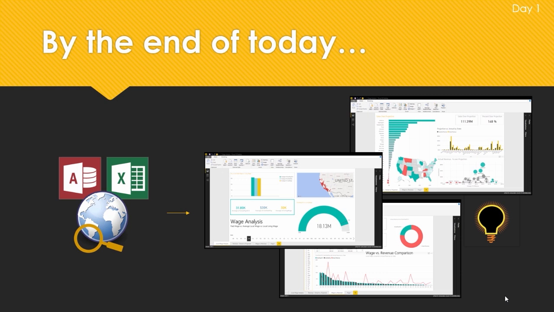In order to achieve that, we're going to need to fetch data from the many different places where we keep it. Many different Excel files, we have some in a text file, we have some information online. And we're going to need to clean up that data so that we can analyze it. We're going to need to clean it up, normalize it, organize it, combine it, all that stuff. Once it's in an analyzable format, we're going to use Power BI to discover insights about that data. We're going to learn to use a few different, very common and important visual types in Power BI and organize our insights into a convenient report. Stay tuned and we'll get started.